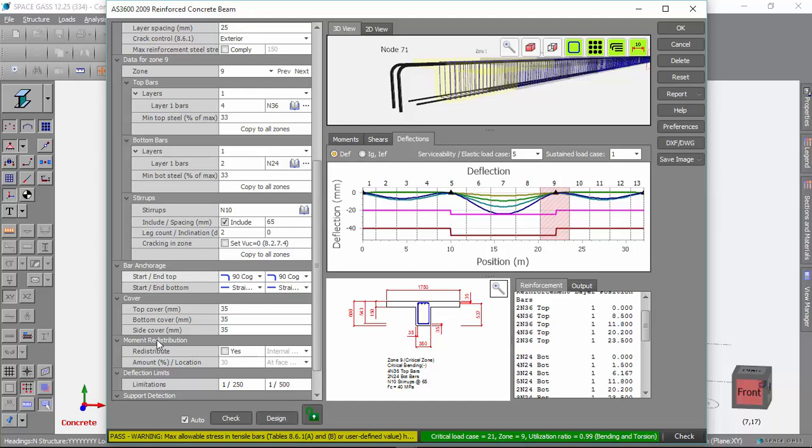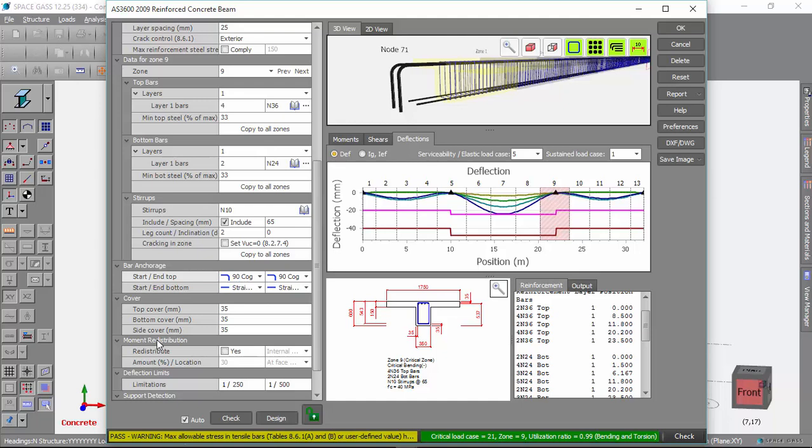For this reason, the code lets you redistribute your moments, usually by reducing the moments over the internal supports of continuous beams, with a corresponding increase in the span moments. This means that if the beam is overloaded, then plastic hinges will form over the supports, and the extra load will be taken by the bottom reinforcement in the span.